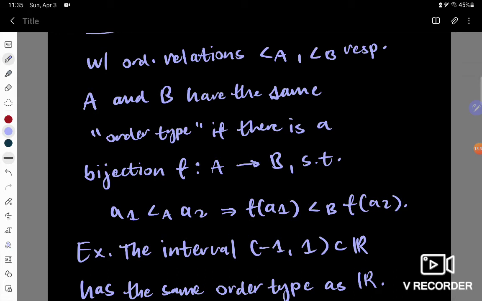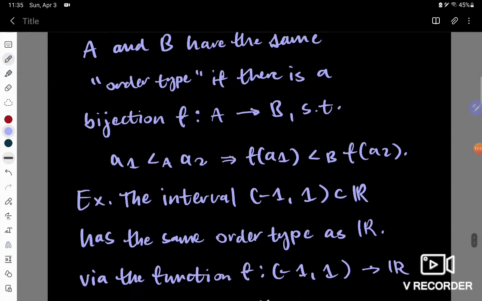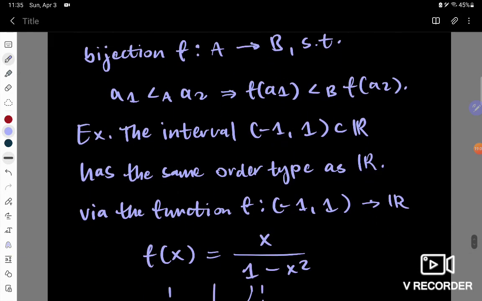So to do this, we need a bijection that is also order preserving. We check this in sort of two stages, if you would like, and we have to find one first. You can check that this is a function that actually satisfies all of those properties. You can do this algebraically, or there's a really nice way of visually looking at it.